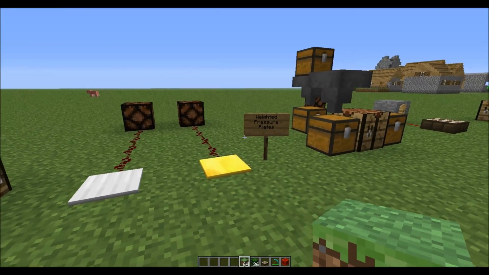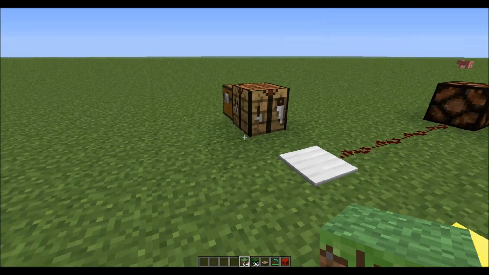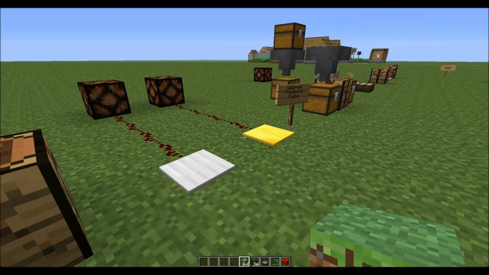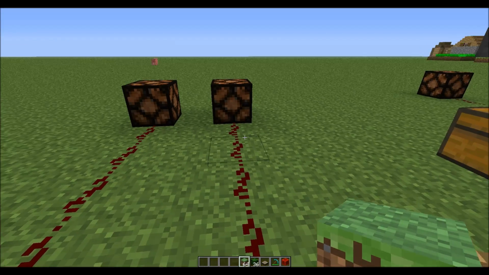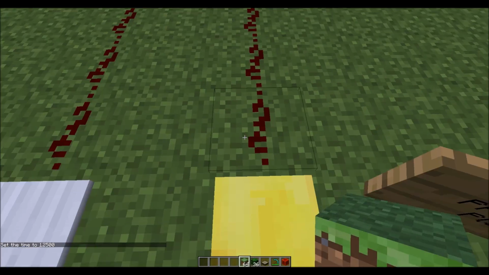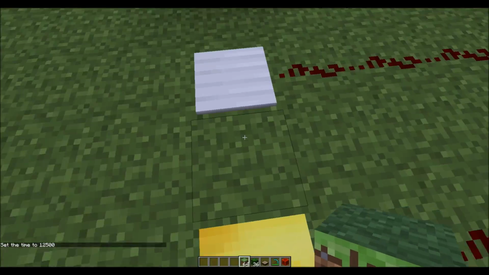Alright, so the next thing they added is something called a weighted pressure plate. And this is how you craft it. You just take 2 iron ingots or 2 gold ingots, and you craft them the same way as you would any other type of pressure plate, stone, wood, or whatever. Basically how these work is, one of these is heavy, which is iron, and one of these is light, which is gold. So how this works is, if you stand on it, as you can see, let me set this to night.